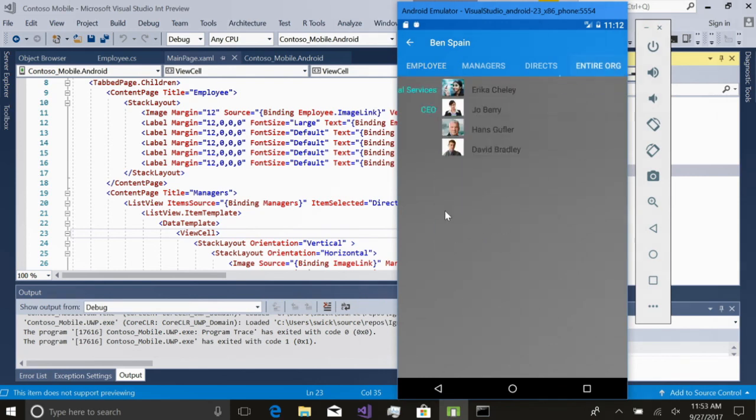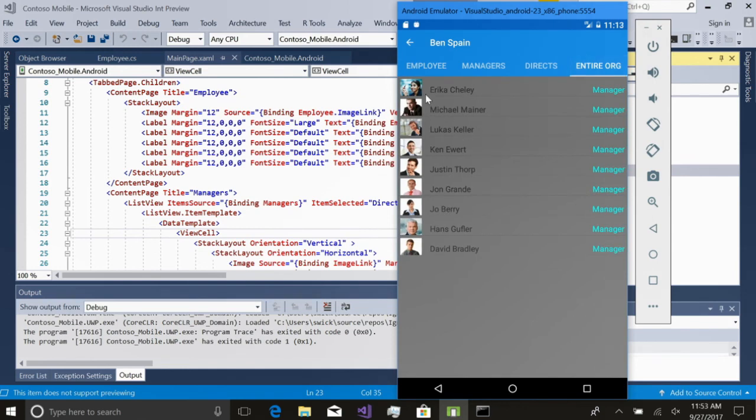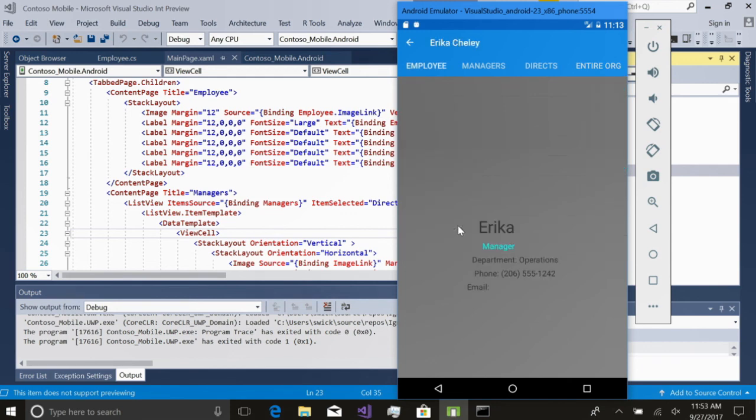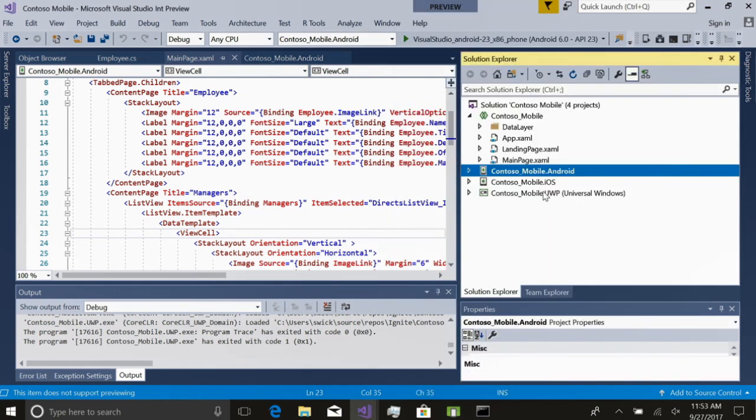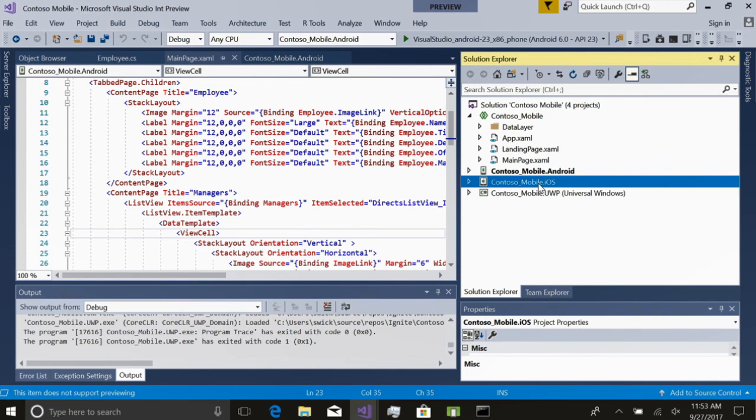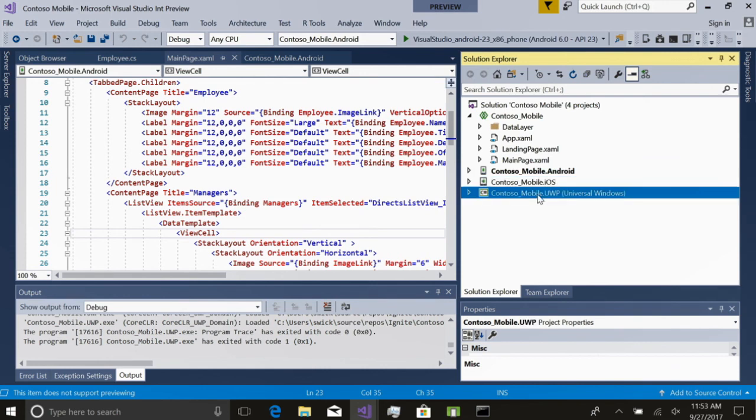But here again, I have the same application, same code running on an Android device, and I can browse my organization in this way. And then same for iOS. We can go ahead and deploy the iOS head over to an iOS device. And this way, I can support all these platforms.